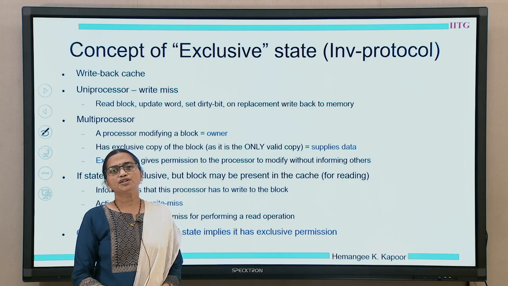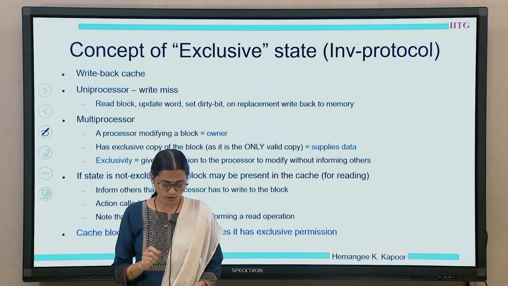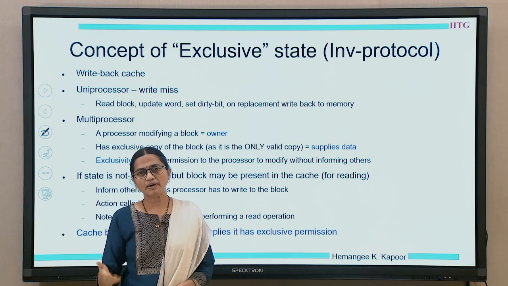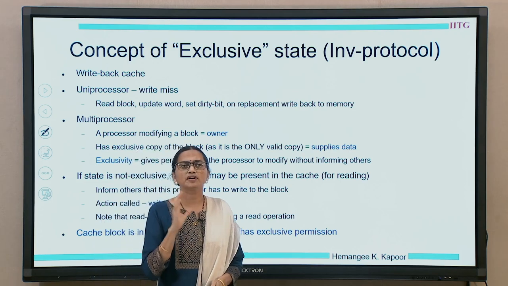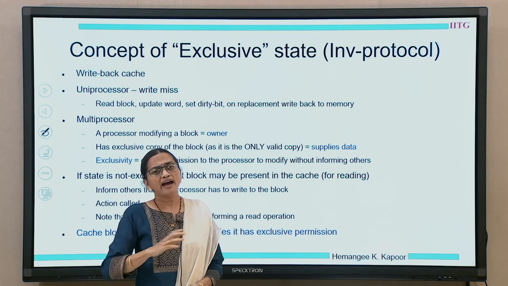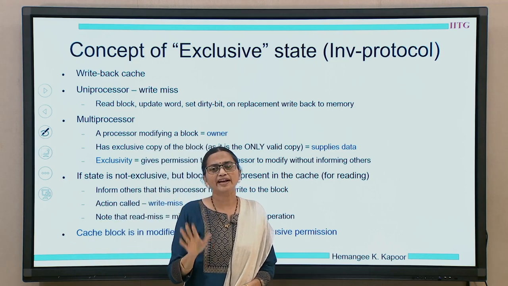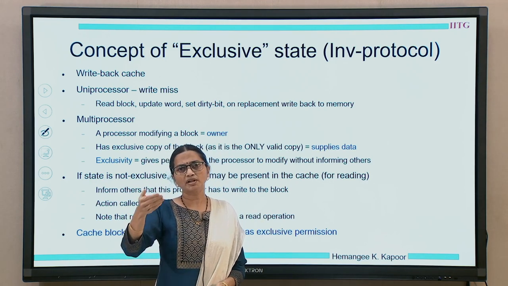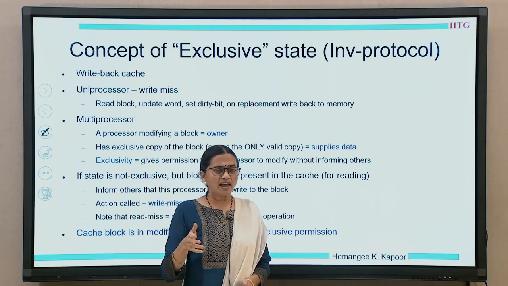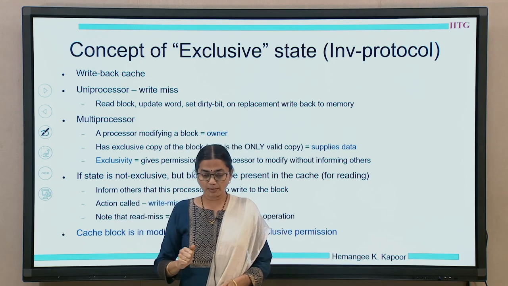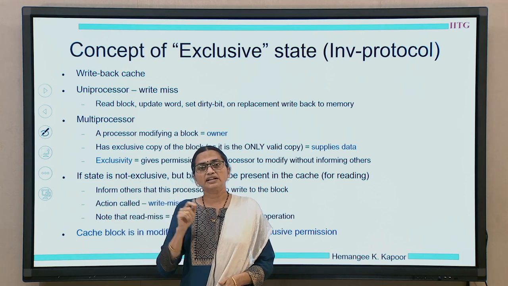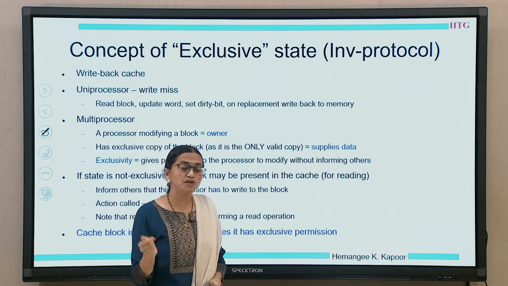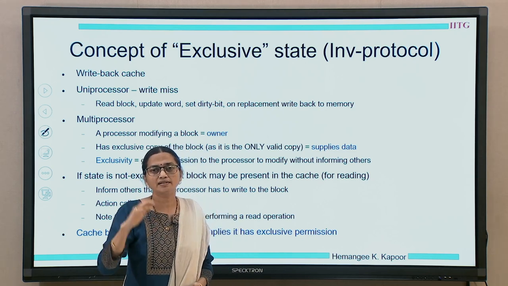So in the context of the invalidation protocol, we have the concept of an exclusive state, because mostly with invalidation protocols we are going to use a write back cache. As we have the block with us, we can keep on changing the data and eventually write it back to the main memory. In a uniprocessor, if we want to write to a block, we go to the memory, bring the block to the cache, keep changing it several times, and eventually remove it from the cache and write to the main memory. We don't have to inform anybody else. But in a multiprocessor cache coherent system, whenever a cache modifies the data item, it has to inform others, telling them that you don't access it, I'm going to change it.